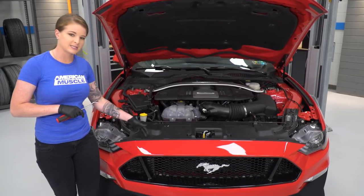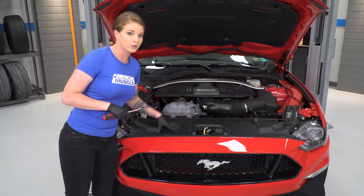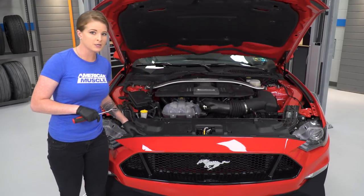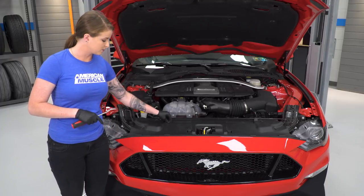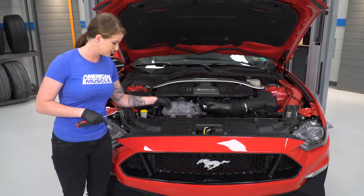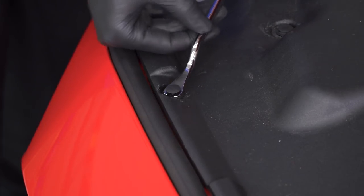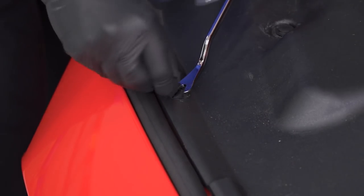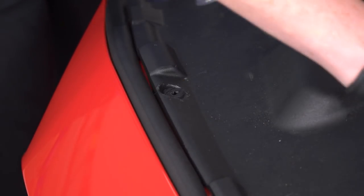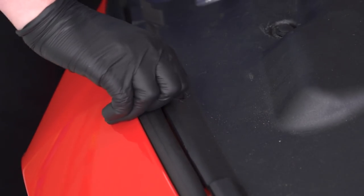Now we'll move up under the hood. This is why we popped the hood — it's gonna give us access to these four push pins right here along the bumper that are holding this cover in place. What we're gonna do here is we're gonna remove only the male portion of the push pin. We're gonna leave the female portion in and then we're just gonna push our snap screws into place. So we are just going to remove the male portion of this clip, which is the top portion. I'm just gonna pull it out and then we'll take one of our snap screws and push that into place.